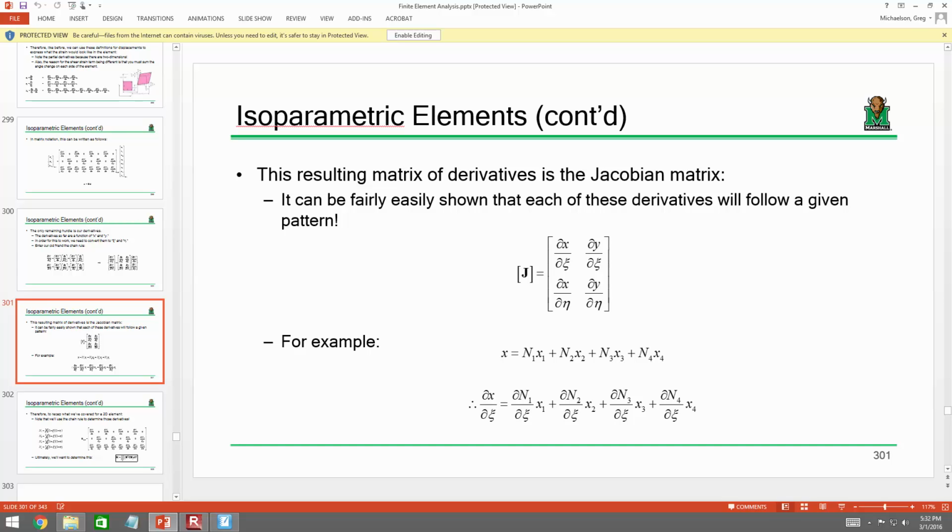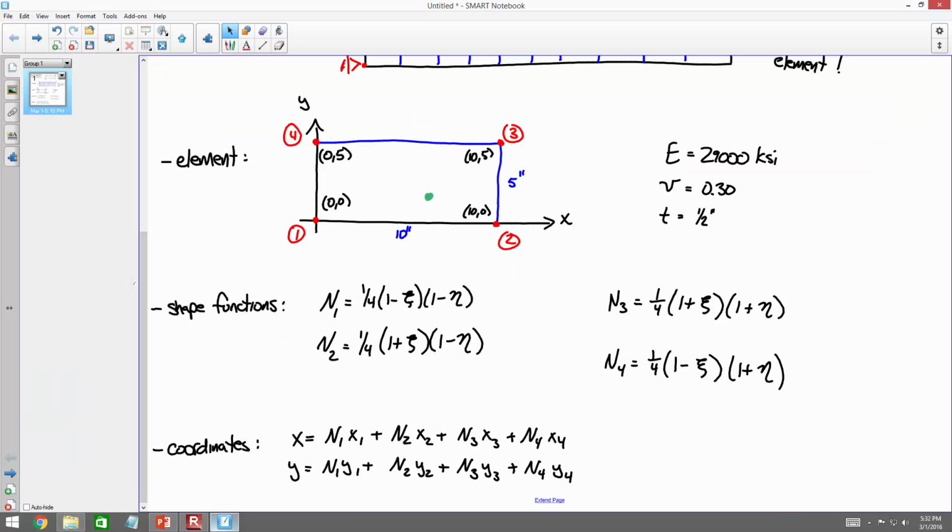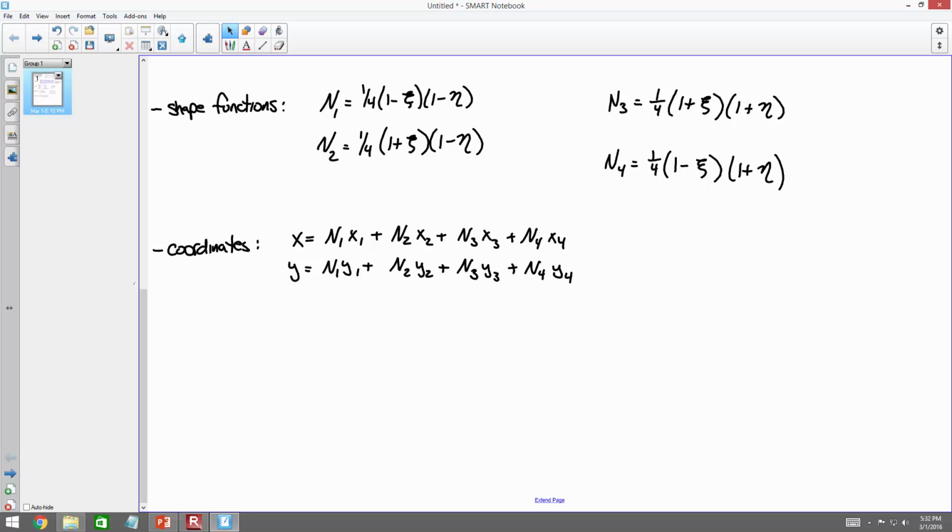It is stating that the x-coordinate anywhere along the element is n1x1 plus n2x2 plus n3x3 plus n4x4. If I want to take the derivative of this, these x values here, they're constants. They're just the numbers that define the coordinates of that element. I can factor them out. I have to take the derivatives of these directly. Okay? So my point is, we're going to need derivatives of these shape functions in order to do this whole Jacobian and chain rule thing. Let's just go ahead and do that right now.